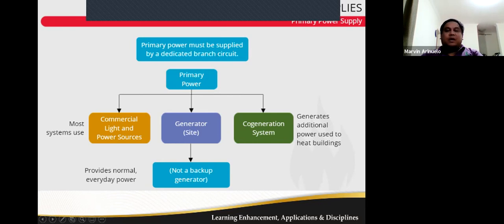Most commercial power can be traced back to a generator somewhere. And the key requirement is that the primary power must be supplied by a dedicated branch circuit, so no other system or equipment can be powered from the same circuit. Meaning, for example, you won't be able to install an electrical receptacle on the circuit for a technician to use when servicing the system. A dedicated branch circuit is not limited to serving only one power supply within a system.